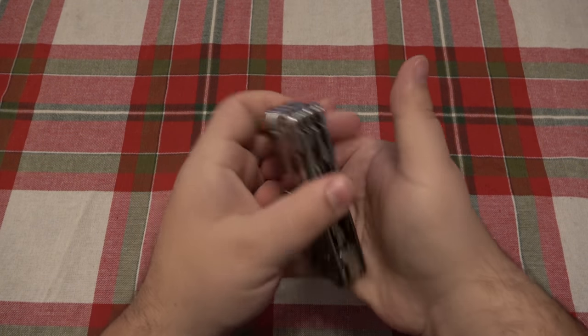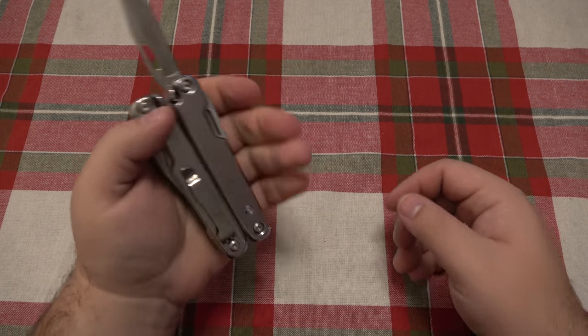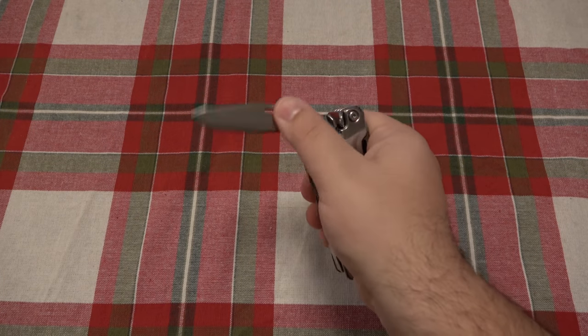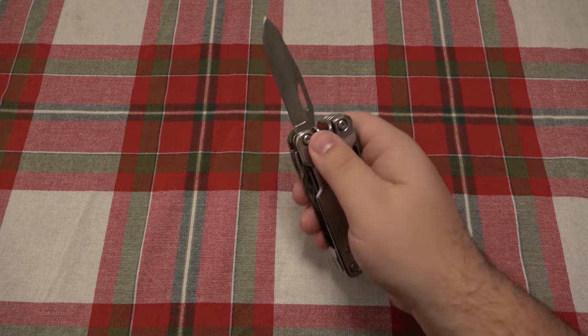If you use the left hand, I'm not saying you can't do it, but you have to kind of do that. Use the back of the tool, you know, as a lefty. Not the worst thing in the world, I suppose, but convenient for righties. But yeah, same thing. We have our cutting edge in line with the edge of the tool. Okay, so I could definitely appreciate that.